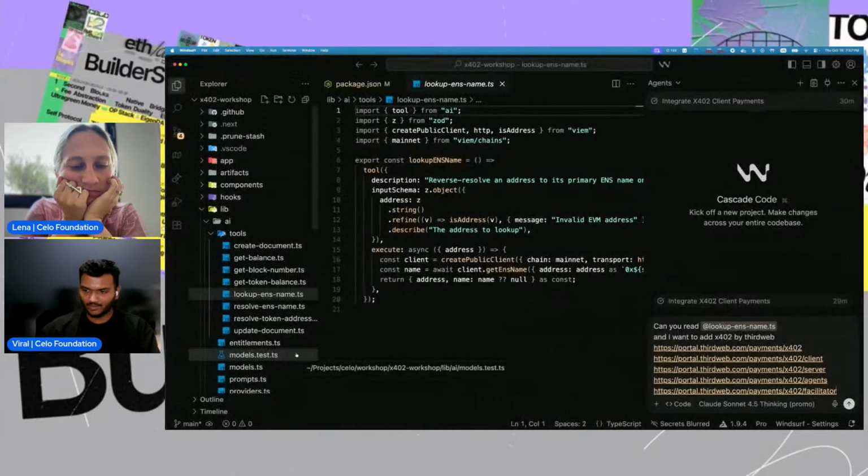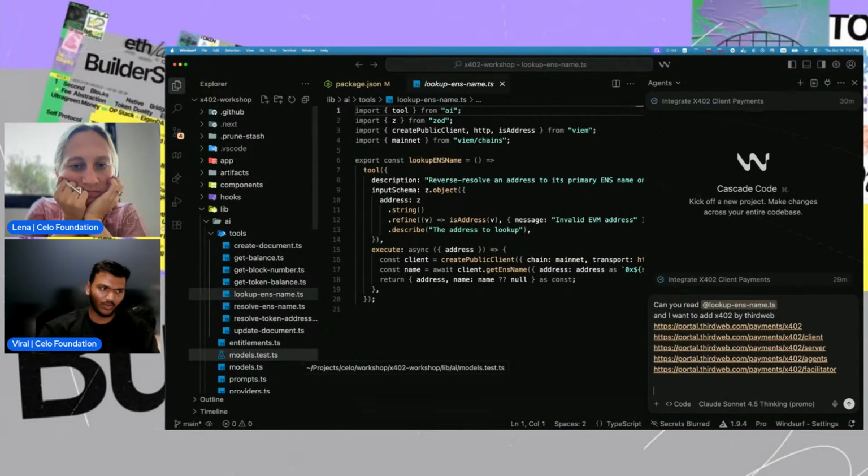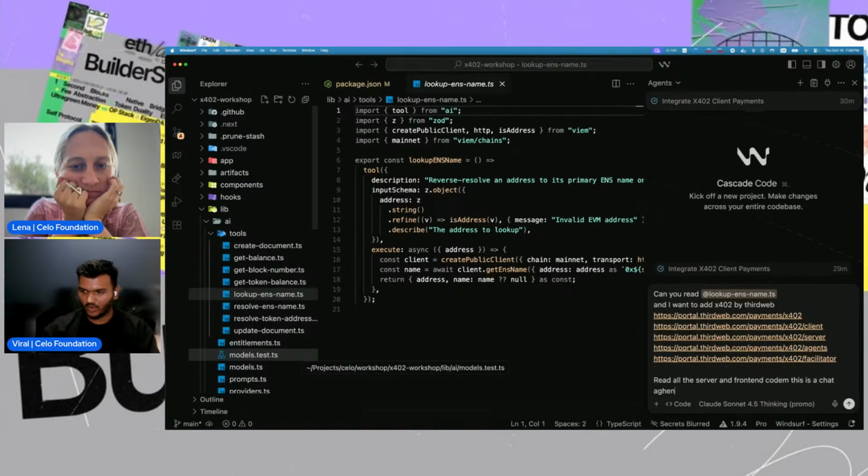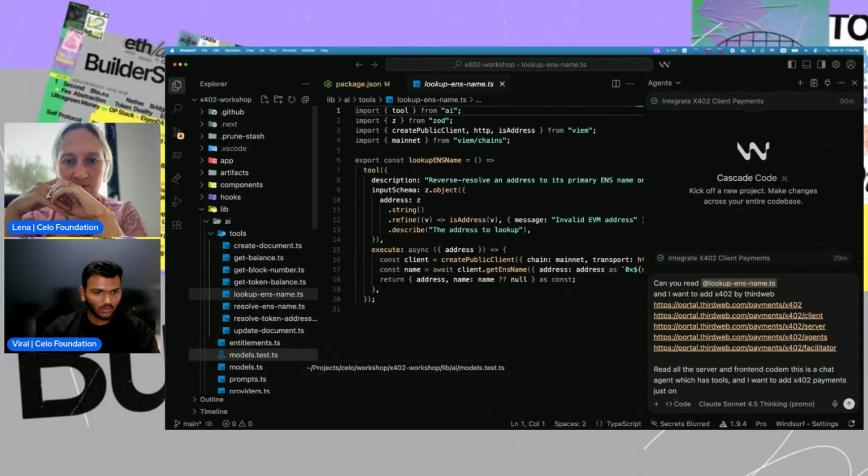So after this, it should have all the information it requires to install the package and change my code. I would say, read all the server and front-end code. This is the agent, which has tools, and I want to get x402 payments just on lookup ENS.